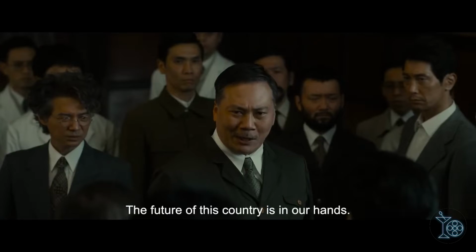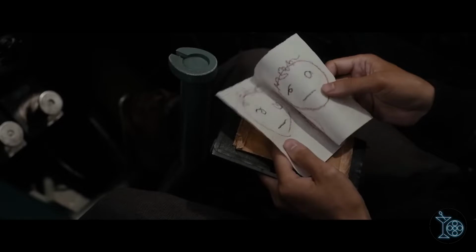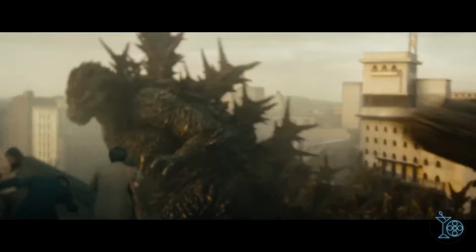The heart of the story lies with the film's human characters, whose journeys and trials are more captivating and engrossing than in any other Godzilla film I've seen before. No longer are they just filler in between a monster's rampage, but an actual compelling ensemble that you can form a real emotional attachment to. Yet at the same time, the film does deliver on impressive monster moments, which are shown in such an effective way that really sells the death and destruction of each scene. Mix these elements with incredibly insightful commentary on nuclear war, the failure of our governments, and the power of community, and you've got, dare I say, the best Godzilla film ever made.